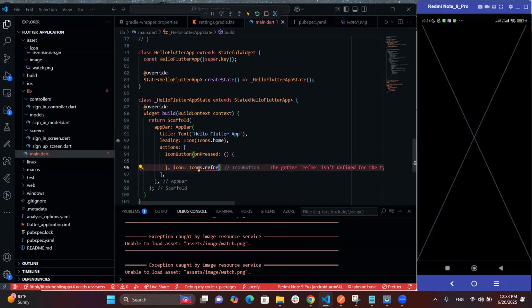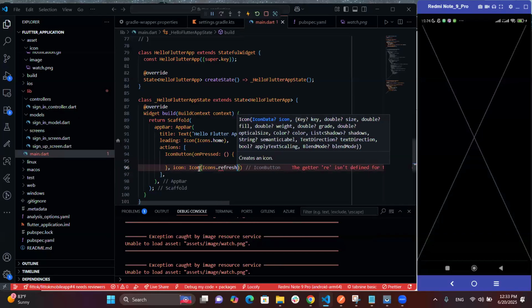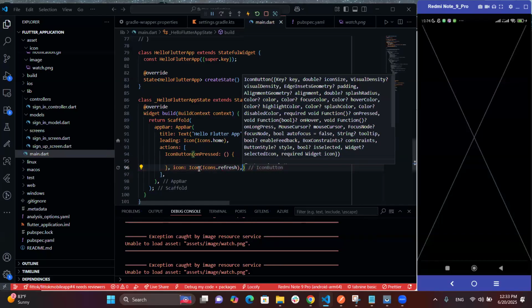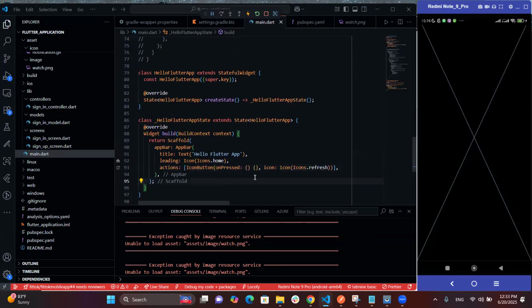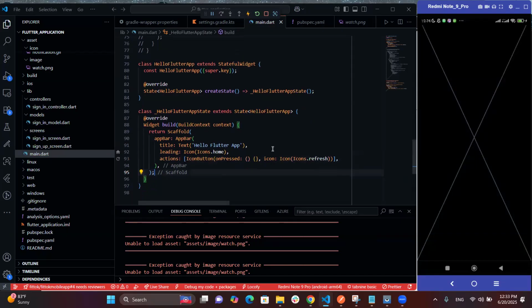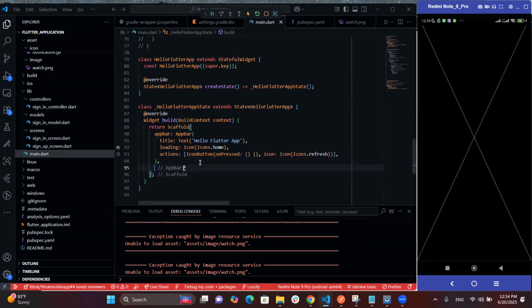Oh, okay. Icon, in the bracket here. Icons dot refresh. Yeah. Okay. Come out here. Shift Alt F. Okay. Everything is arranged properly. Now let's do a body. So the next thing we have is the body.